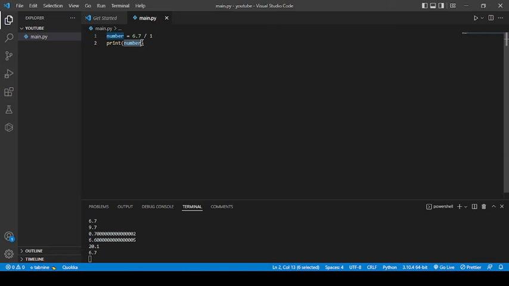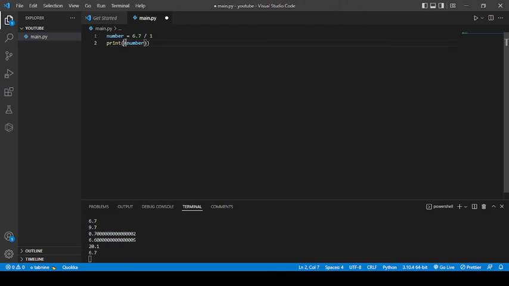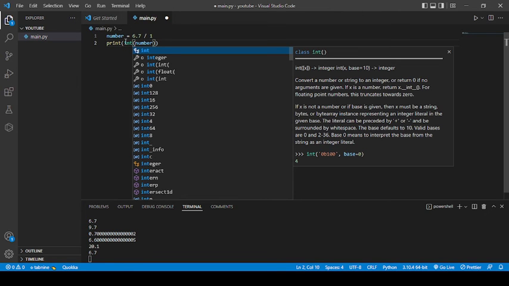What if we want to convert it back to an integer? We can just go to the back of this number and write int. So it gives us 6. It removes the 0.7, so it converts it back to an integer.